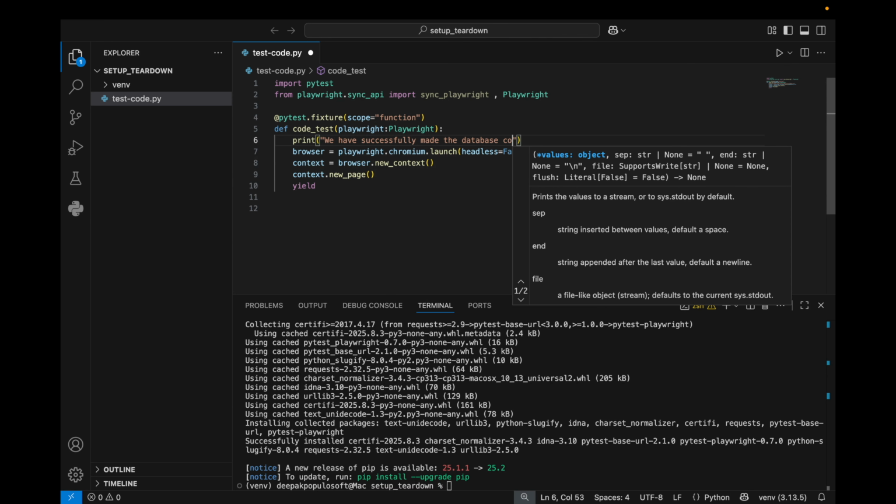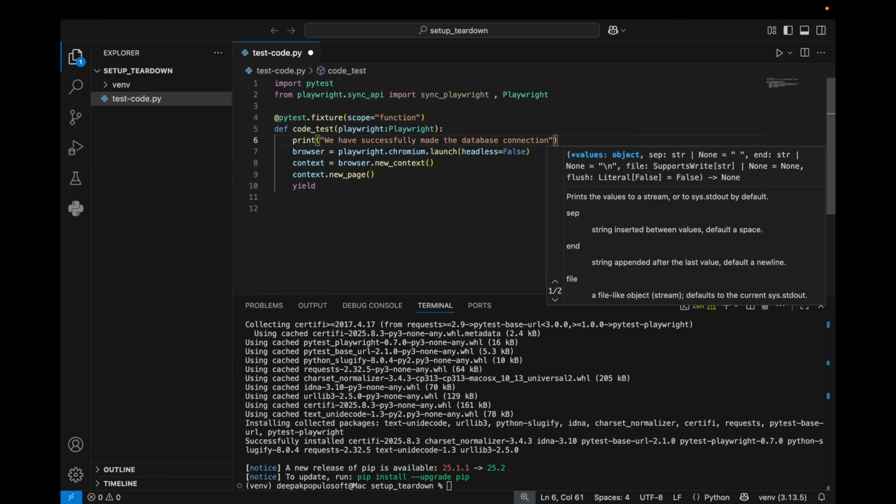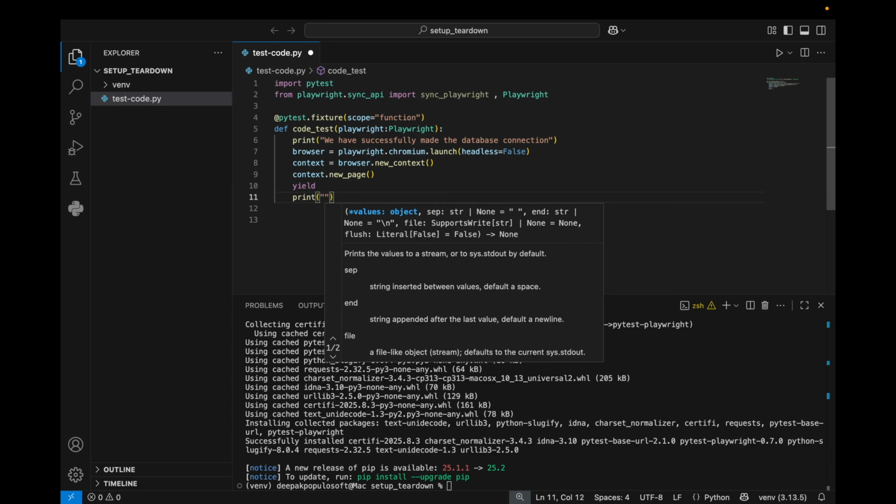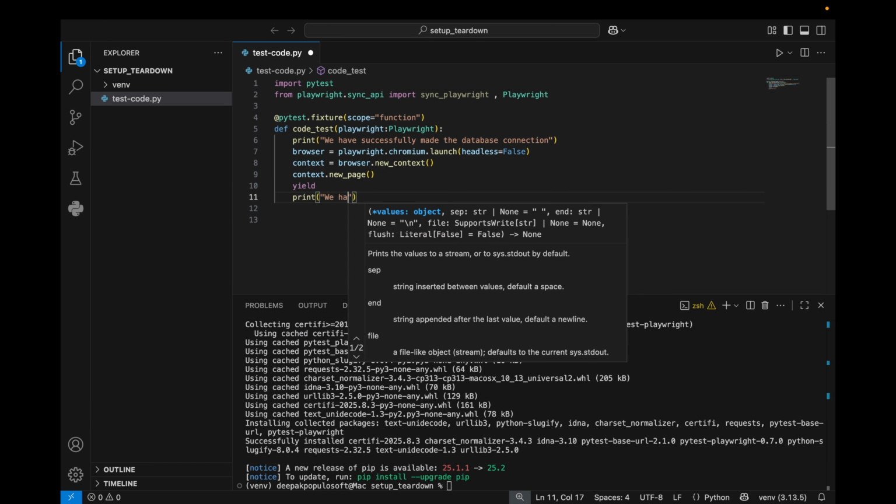And after making the connection, I will test the website, and after testing the website, I want to close the database connection that I have made. For that, you can write the code here. We have closed the database connection.